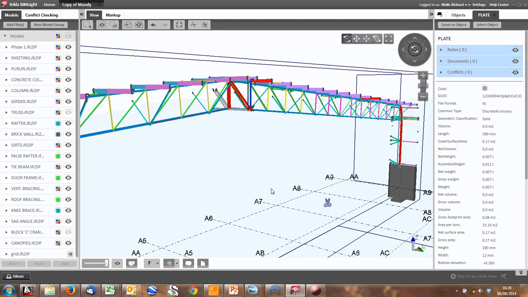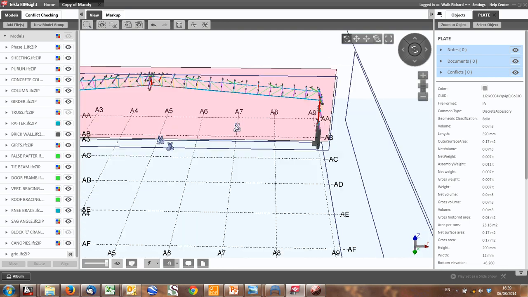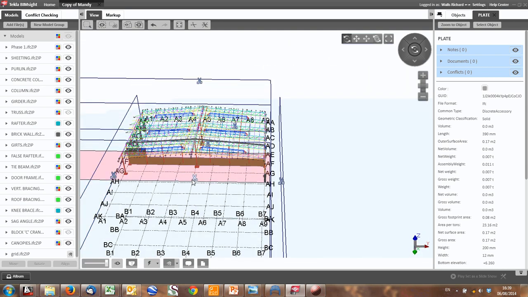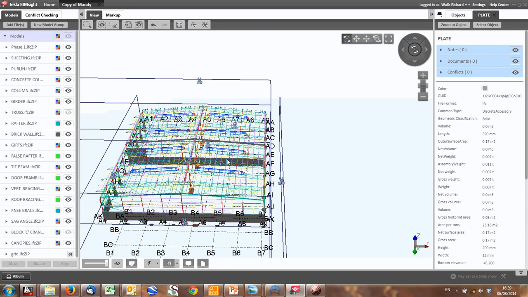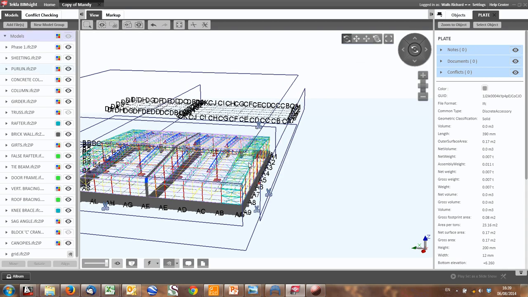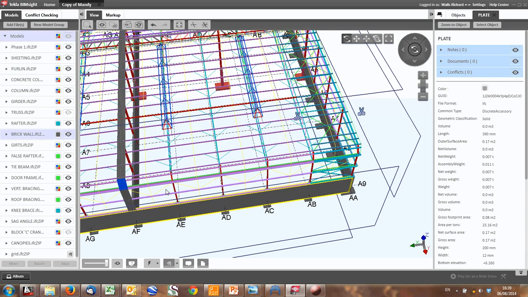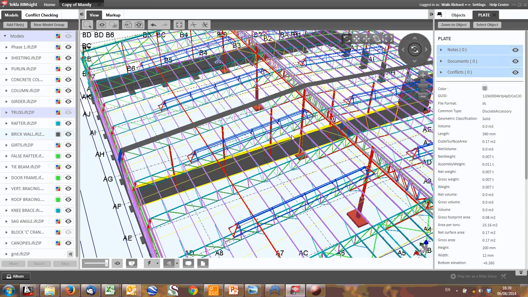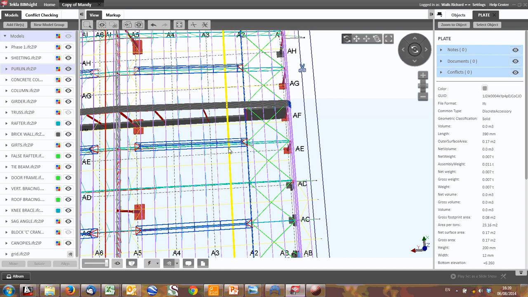Let's go to our model. How does this load get horizontally? So let's just take our section here. Let's take up the whole building. There we go. Load is applied horizontally. It comes across, it hits here. And this truss now tries to push across. So what we do is we provide roof bracing.